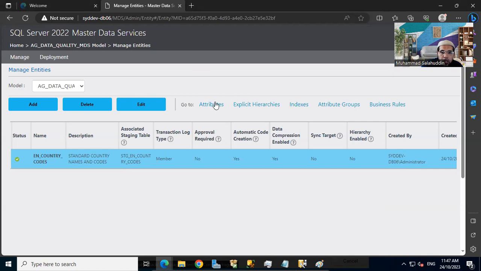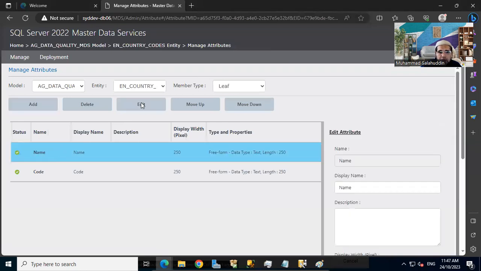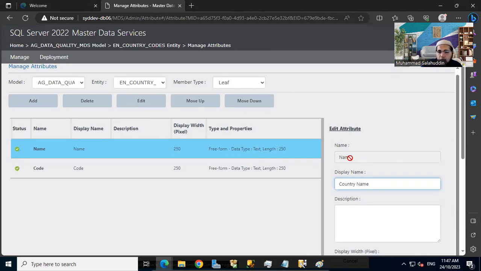So let me just go in here and create a couple of attributes. Name I'm going to keep, because I know name will refer to the country name, since it is sitting under the country. By the way, you cannot edit it. Let me see if I can. Yeah, so you can see you can only change the display name. Let's change the display name, because the actual name you cannot change.